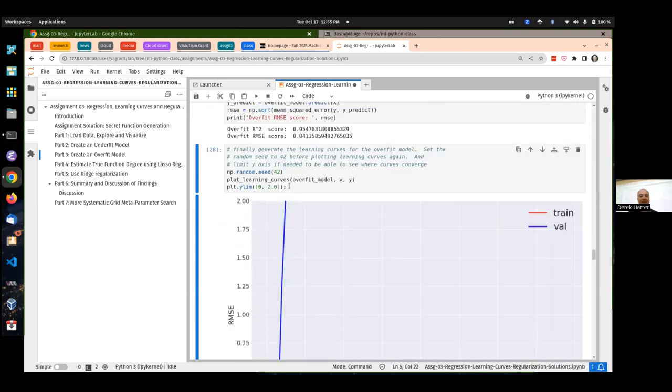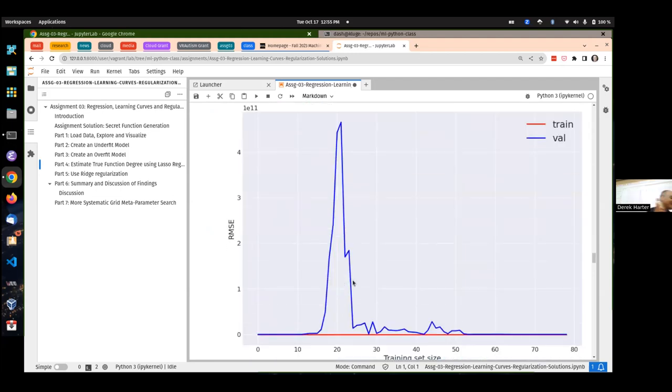And there's another thing. I know some people probably think that this is just kind of a picky thing. But again, the reason why I don't think it's picky is because I think this is evidence that you really don't understand the purpose of learning curves, right? If you don't limit the y-axis, it really makes this visualization kind of useless for you to determine whether this is overfit or underfit, whether it's converging or not. Because without realizing that the y-axis is to the power of 11 here, so the cost has really exploded, but it comes back. So, right, is that converging or not?